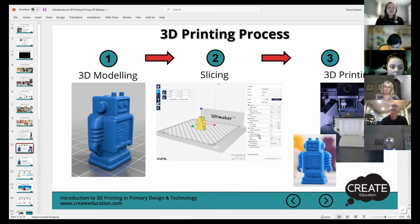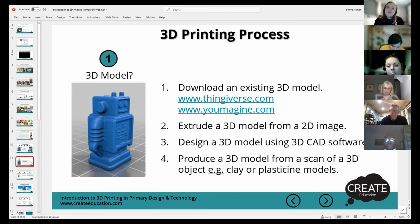Okay, so that's the process. So let's start with step 1, 3D modeling. And we're not going to do any of this today, but really I just want to make you aware that there are different ways to get a 3D model. The first thing you can do is download an existing 3D model.